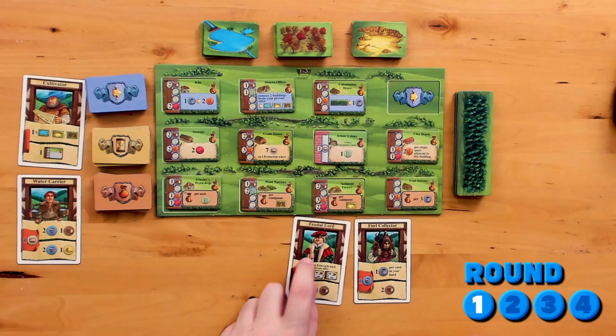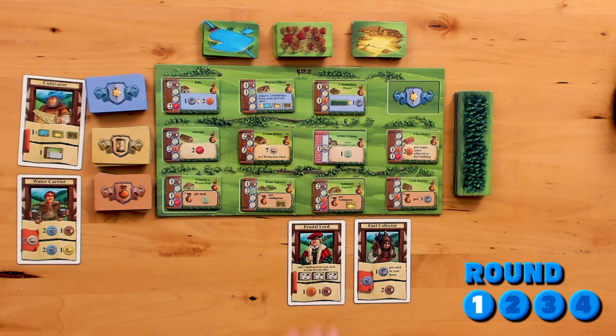Great. For my next card, I played the Feudal Lord. Cheryl, do you have the Feudal Lord in your hand? That's what I was missing. I thought I took the carpenter. I did not take the carpenter. I took the feudal lord. You didn't take the feudal lord, did you? I did. She I took had the feudal lord.